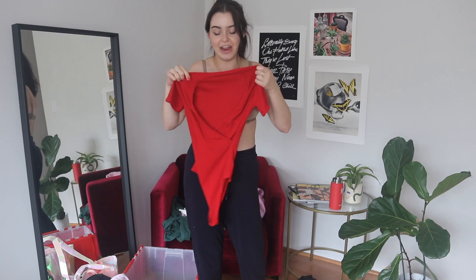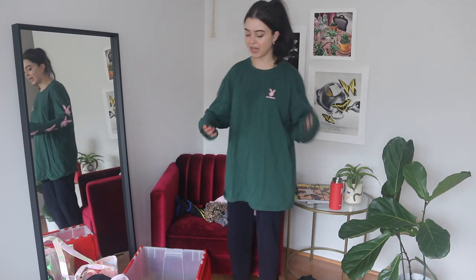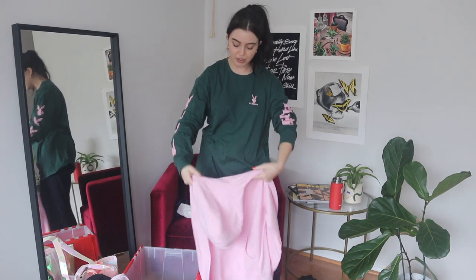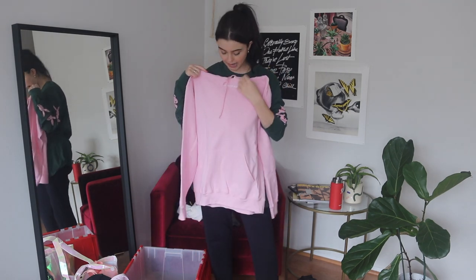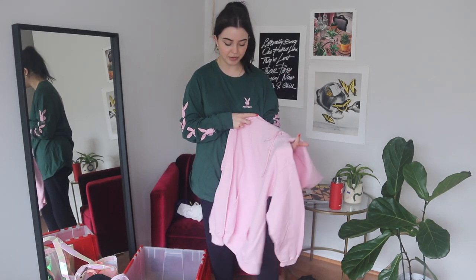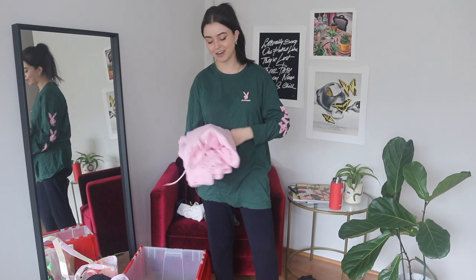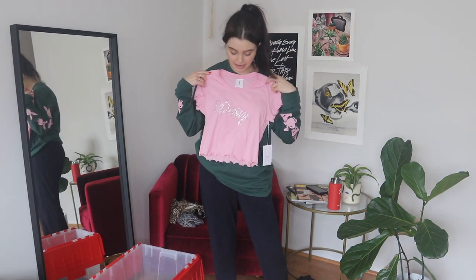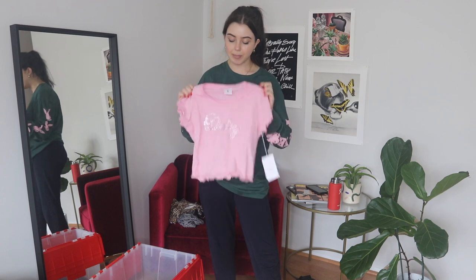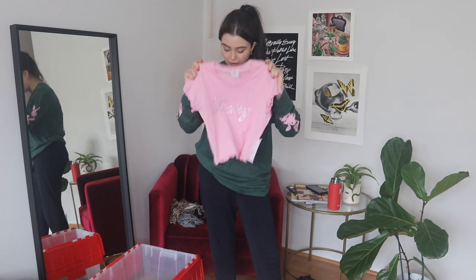I got this top from work and it is literally massive, but I feel like I have to keep it, especially right now since we're hanging indoors. This sweatshirt I pretty much never wear — it's plain with just 'Ghost Ramp' embroidered on it, but I actually think I might bleach-dye it. I think that could be a great way to make this into something I'd wear more, and if it turns out cute I'll document the process. I also have a Daisy Daisy TV diamante crystal baby tee from Black Friday — I've had it since November and just don't wear it, so this is definitely going on my Depop.